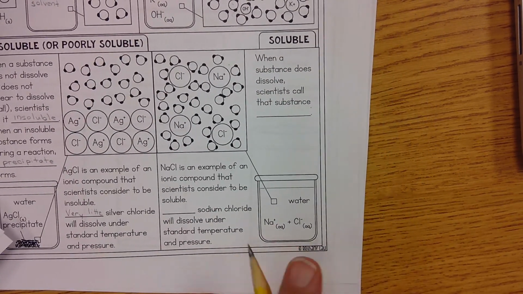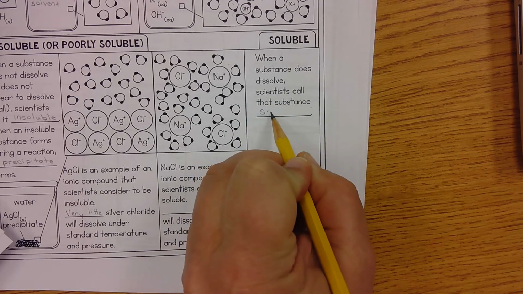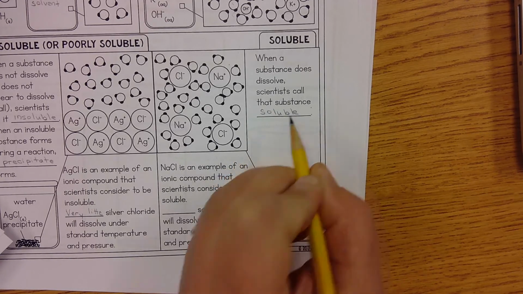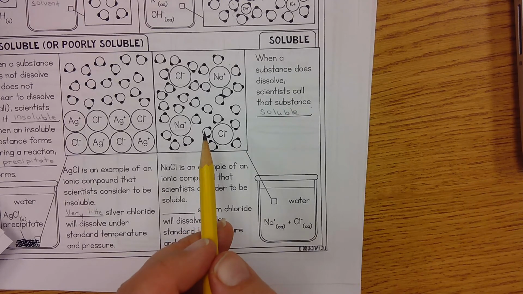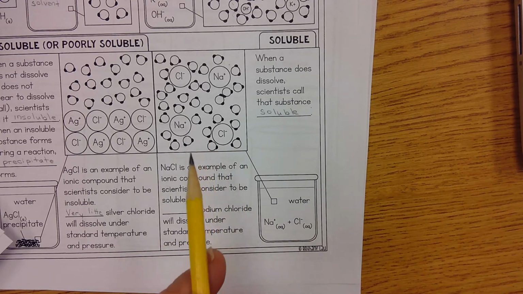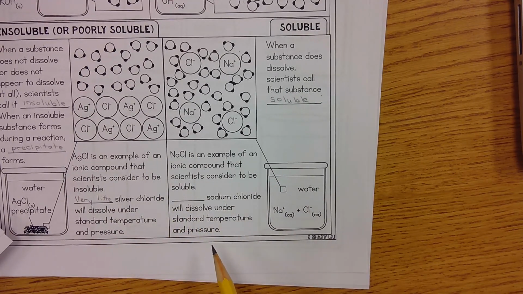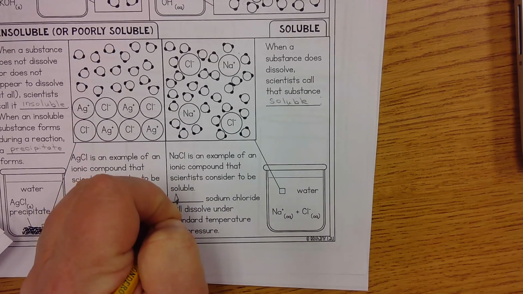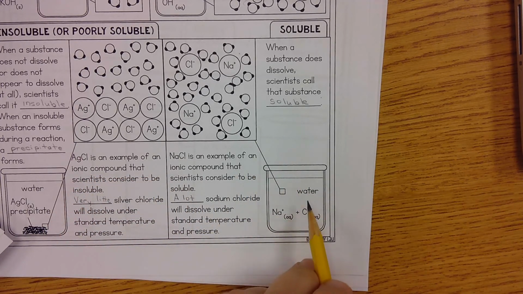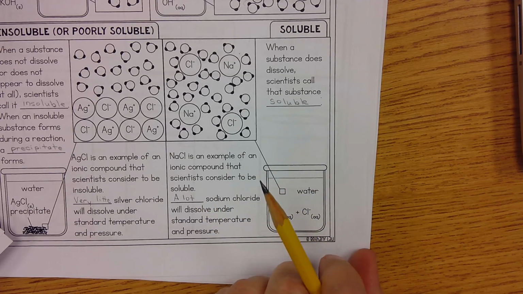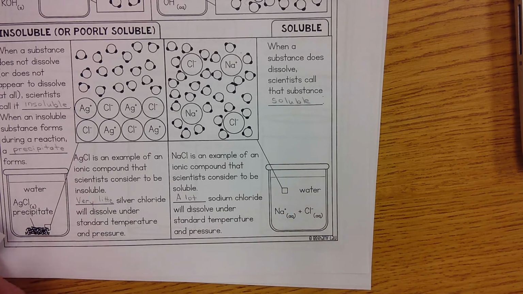There are also compounds that are soluble. Okay, so when something does dissolve, we call that soluble. Sodium chloride is a great example. Salt, you can dissolve it in water in your house. Do that this afternoon if you want. Make some salt water. But it is very soluble. Okay? A lot of sodium chloride will dissolve in water. You can keep putting it in, keep putting it in, keep putting it in, and it'll keep dissolving for a very long time. It is very soluble.